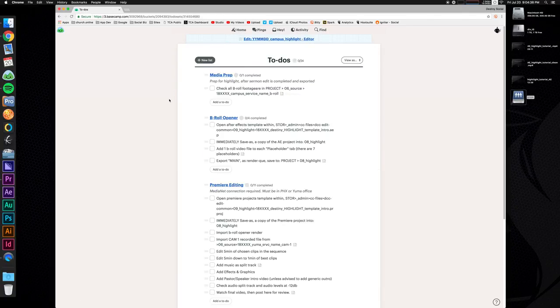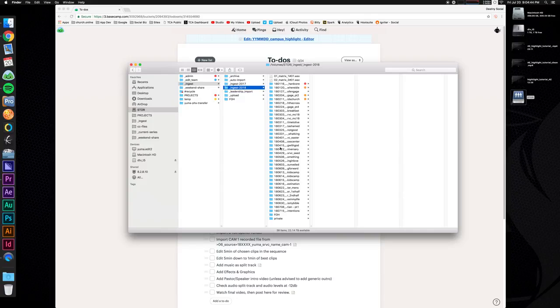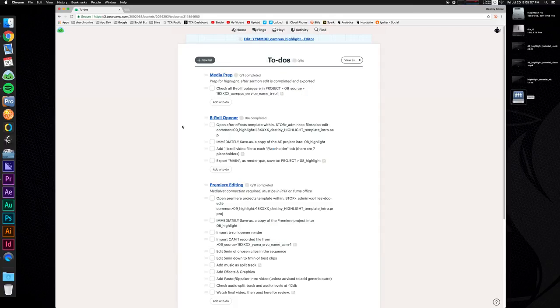So you'll go into the ingest folder. You go to store, ingest 2018, last weekend's sermon project folder, into 06 source, and then right here the very first one, the B-roll folder, and the way you can tell is B-roll says right there at the end. Click on that and it'll be in here. I promise you it'll be in here. So once you check to make sure there's clips in there, you say, all right, got my B-roll footage, check that off, good to go.